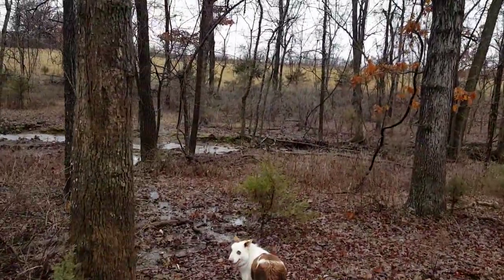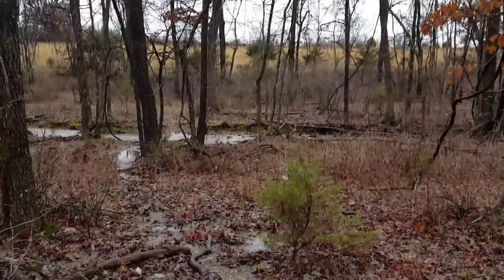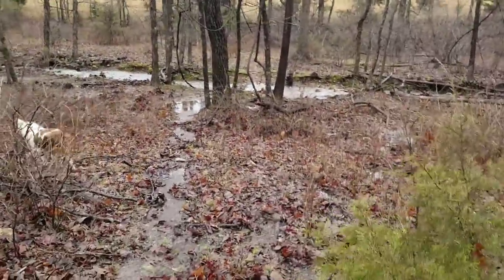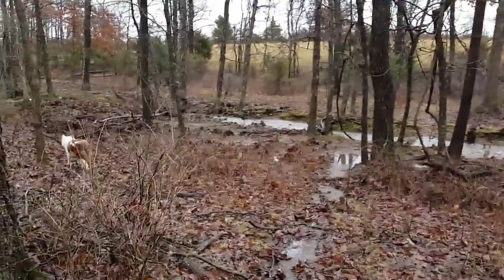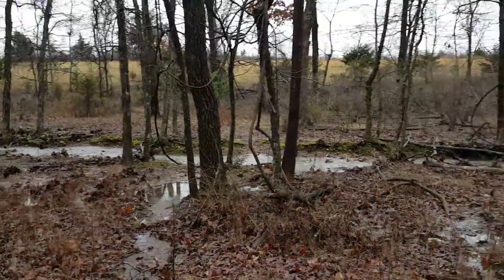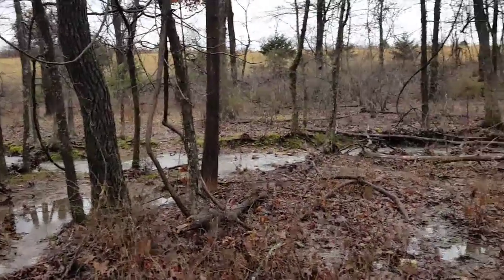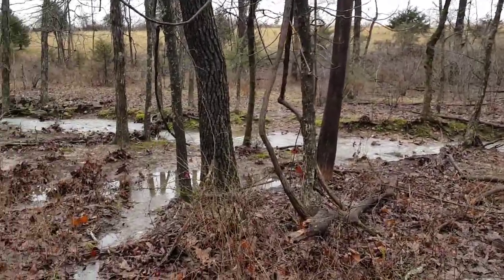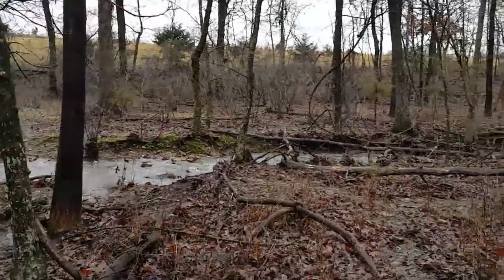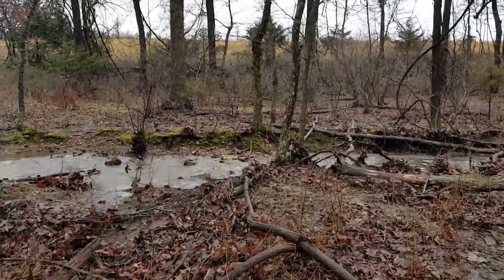I wish this is how it was all the time — this is gorgeous. If you watched our other video, a walk in the woods or a walk in the creek, you can see that there's just little pools of water and the majority of the creek bed is dry. Well, now you can see we've got an actual running creek. I really wish that it stayed like this all the time.